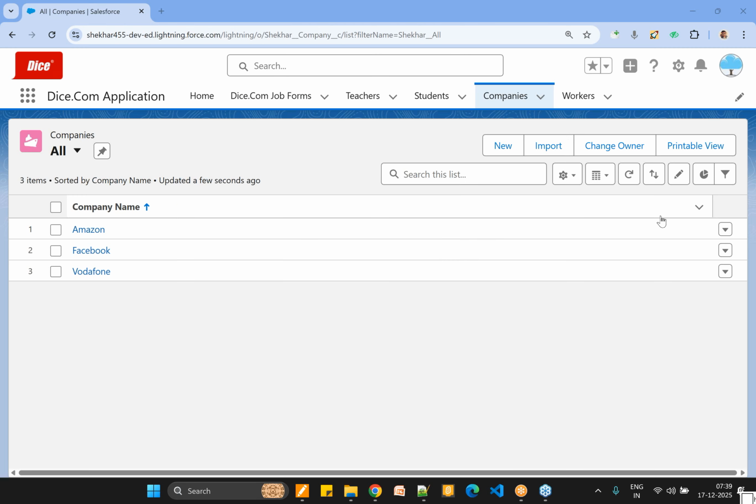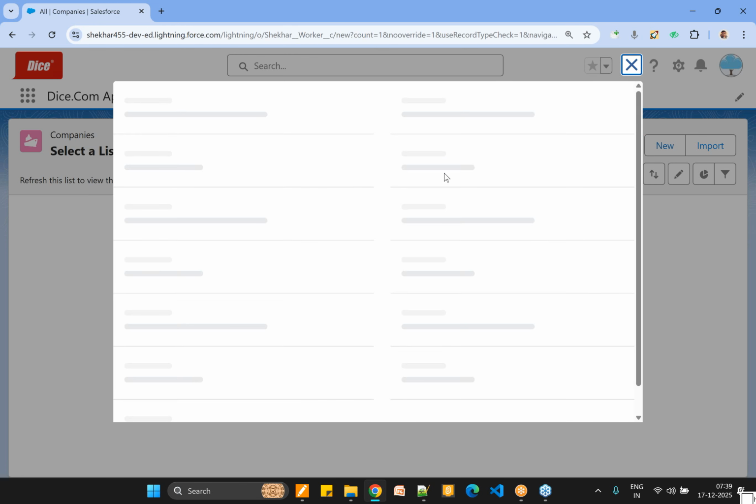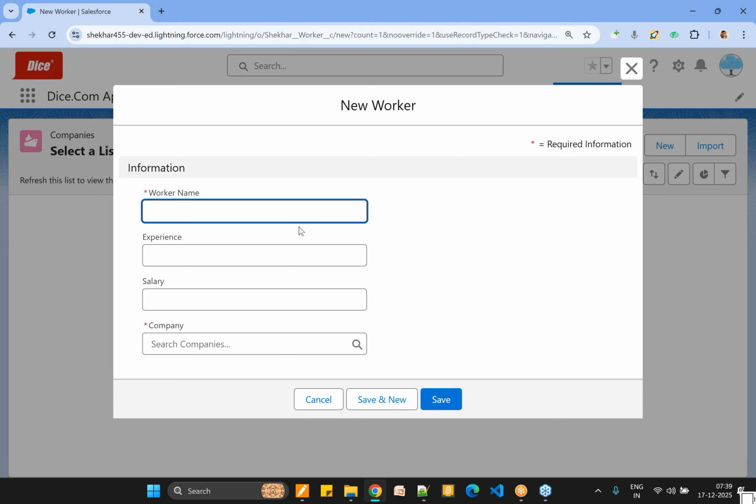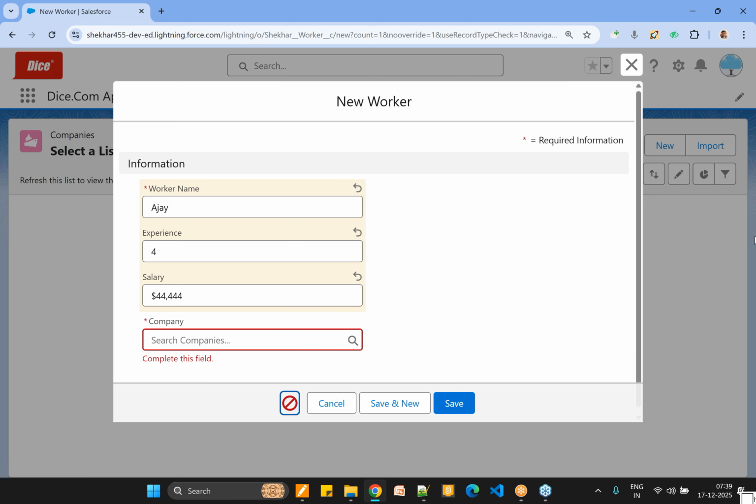Okay. So I was telling you we have some companies. Now let me create a worker. And while creating the worker, I'm going to select no company. Ajay, whatever experience, whatever salary. Look at this. Difference number one, the behavior is mandatory, or I will say this connecting behavior is mandatory. And difference number two, the connection is mandatory. It's strong bonding. So almost a similar thing, but you can mention two statements. One is strong bonding, next is connection is mandatory.